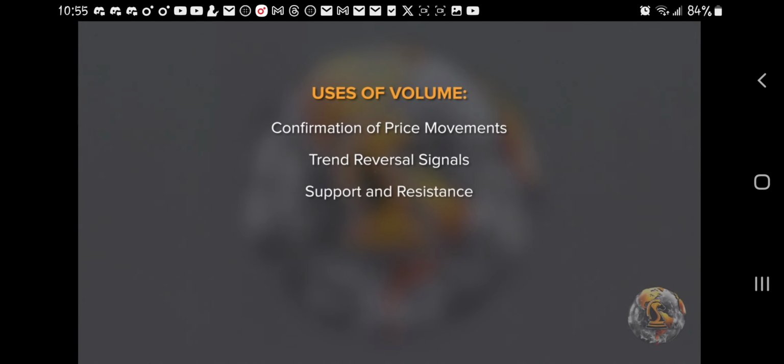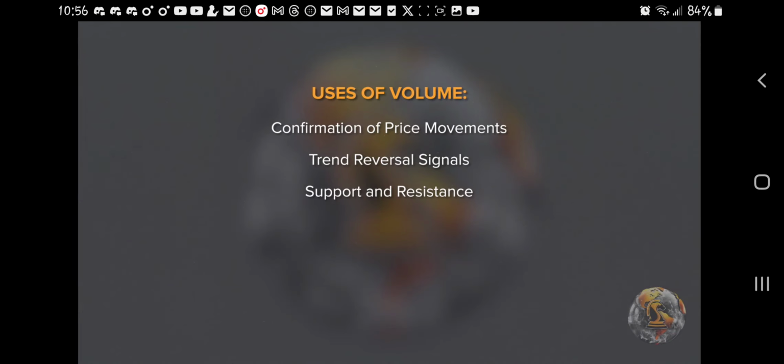Support and resistance, we can confirm those using volume, because whenever price reaches a key level, if it reaches there and has high volume and holds, that is an important indicator of support and resistance. So when price revisits a level that you know from before is support or resistance, you see an increase in volume, and the level does not break, that's a clear sign that is valid support or resistance, and you can trade in the opposite direction.